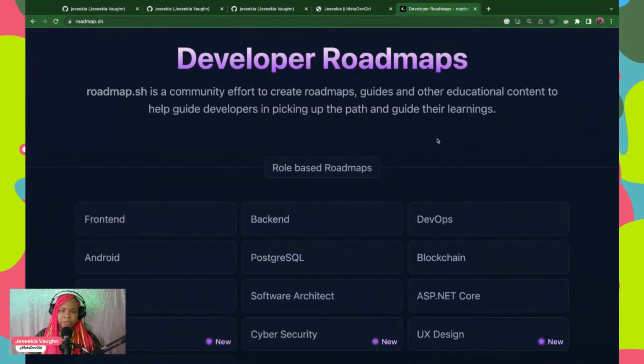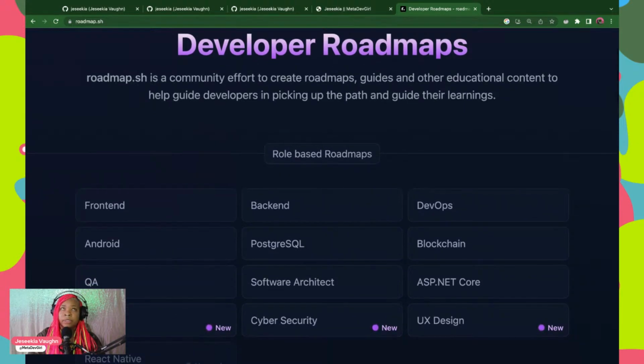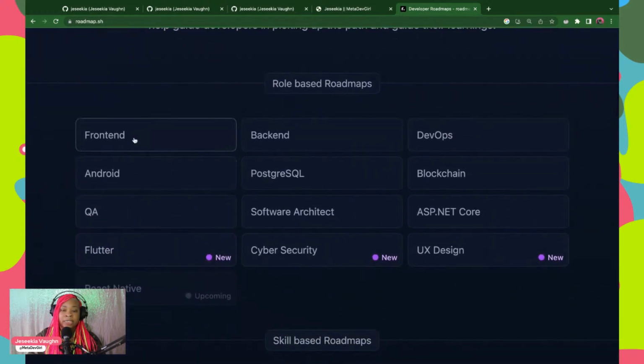There are also other roadmaps. Some people have roadmaps on GitHub, so you can just search around for some. And there are a lot of YouTube videos as well. Some of your favorite creators on YouTube might post roadmaps at the beginning of the year. Usually at the beginning or the end of the year, people post updated roadmaps for specific career paths in tech. So I highly recommend those. Like here on roadmap.sh, you can choose which area you're trying to go into.